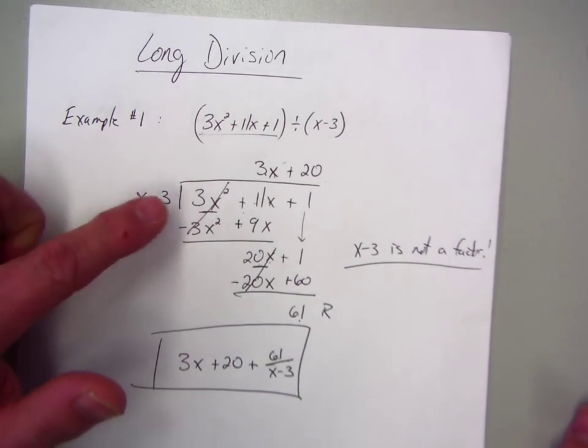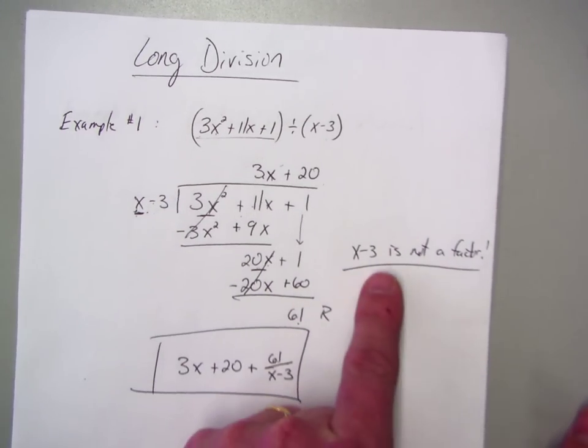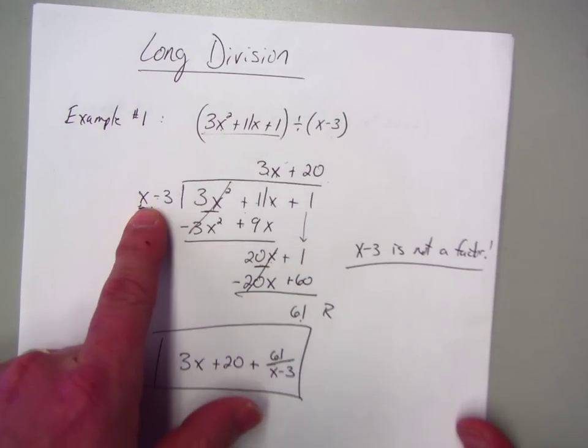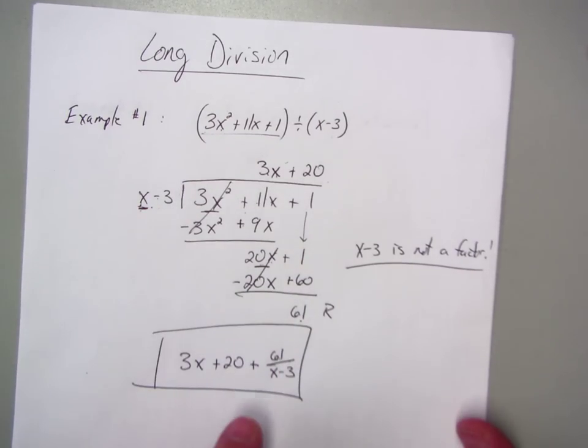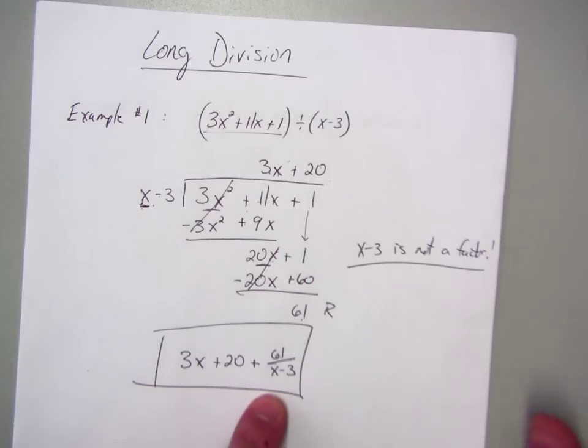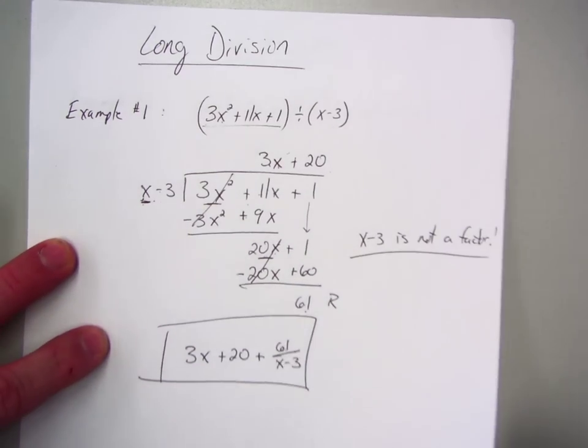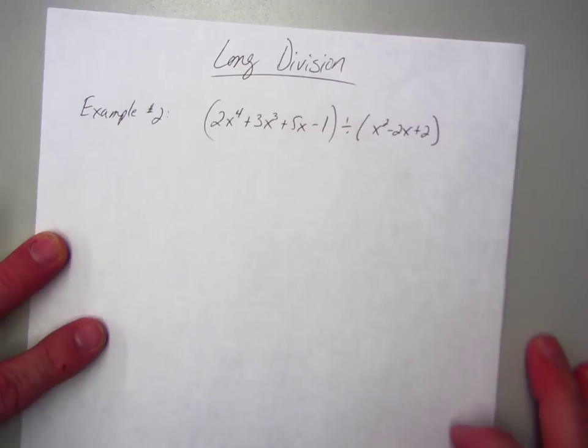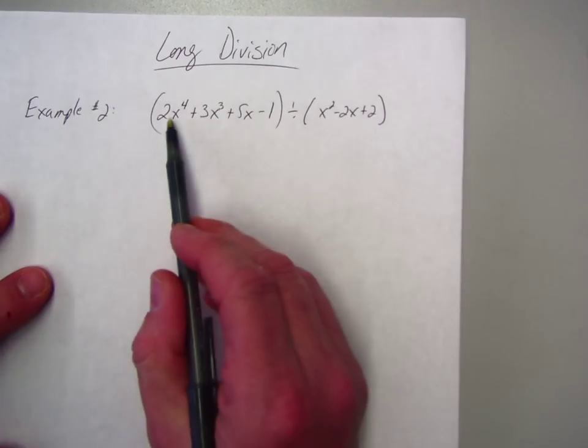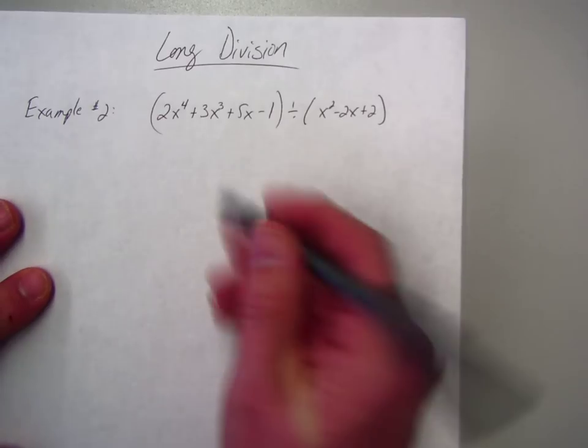So, two things here. Do a long division, and determine what the remainder is. We determine if what you're dividing by is a factor or not. And then how you take your answer and rewrite it after the division. So, let's do one more example.